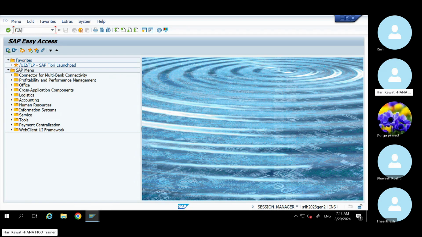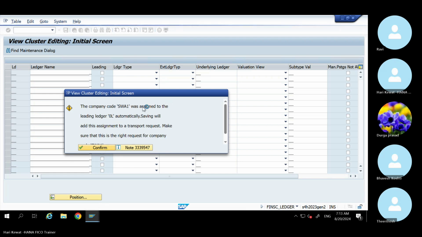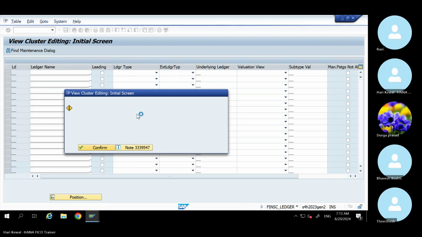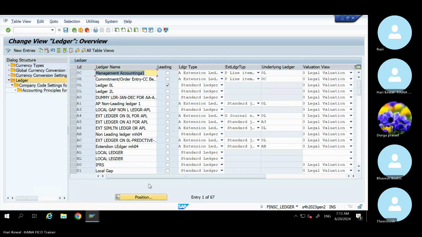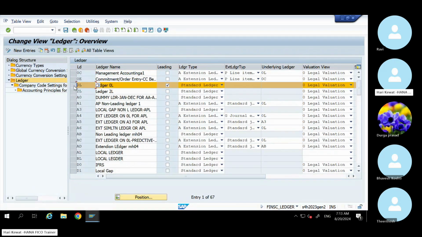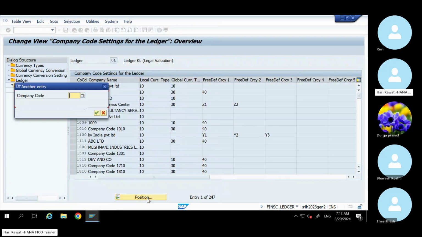So we'll go to FINSC_LEDGER. Select your 0L. Go here. Take position.